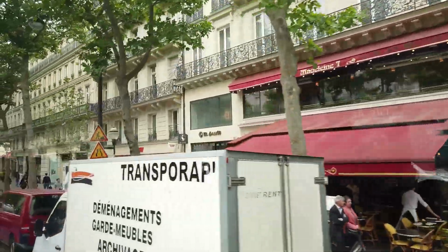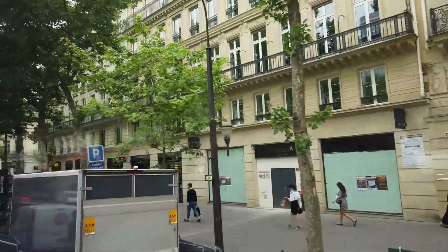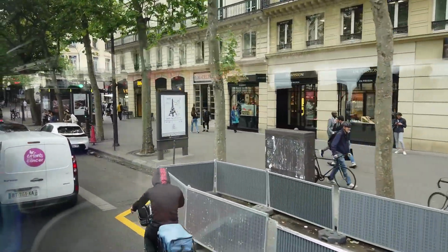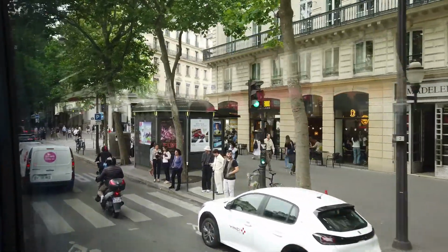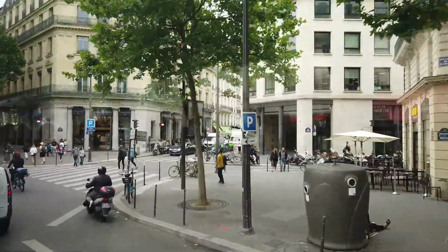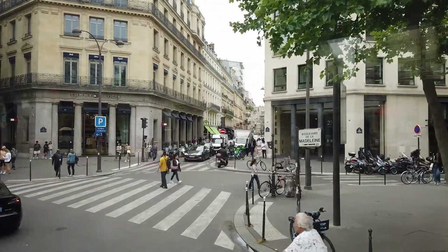Again, around the Opera House area, which we're starting to come through now, on the left will be the Olympia, popular concert venue, especially in the 60s. Sandie Shaw, Mister Clark, both those two singers did a lot of songs in French. They're English hits in French, and were very popular over here. Okay, if you see it later back at the hotel, I'll get my Spotify app out and I'll play you Boom Bang-a-Bang by Lulu in French. That'll change your life. And a few other ones like that as well.